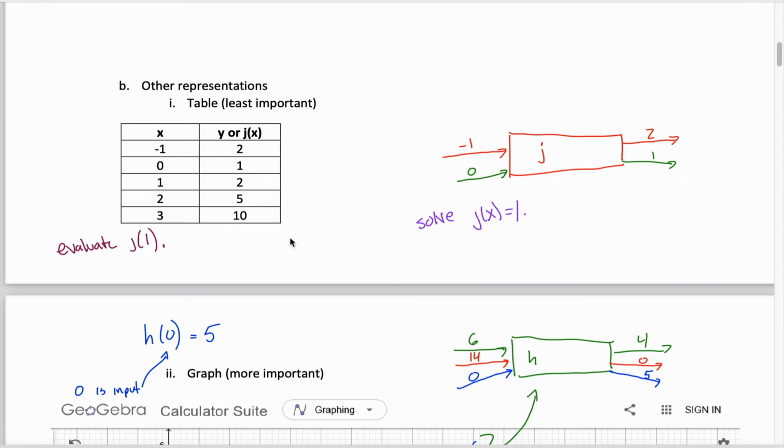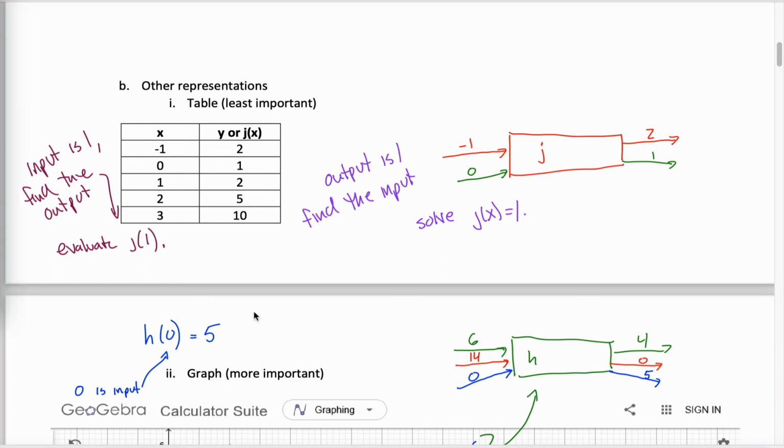If you hadn't seen what we've done so far in this video, you might think these are asking you the same question, or at least something really similar, and they're not. Over here, the value of x, the input, is 1. So what you're being tasked with is finding the corresponding output. And that's very different from over here, where the output is 1, and so you're being tasked with finding the corresponding input. But the good news is both questions are pretty simple.